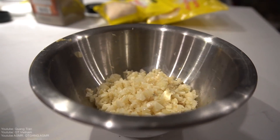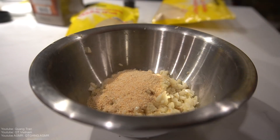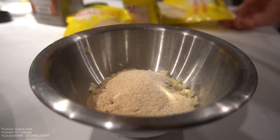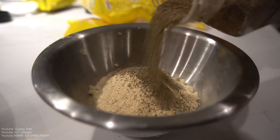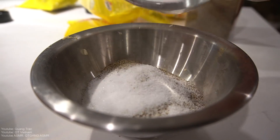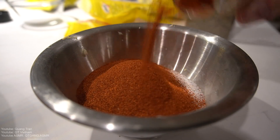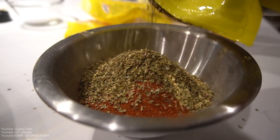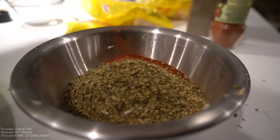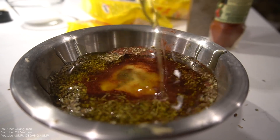Make a nice marinade. I got almost a ball of garlic — get a ball of garlic for this. Tablespoon garlic powder, half tablespoon garlic salt, one tablespoon onion powder, one and a half tablespoon black pepper, two tablespoons of salt, a little more than a tablespoon. Two tablespoons of smoked paprika and two tablespoons of dry oregano. Finish it off with half a cup of olive oil. Mix it in very well.